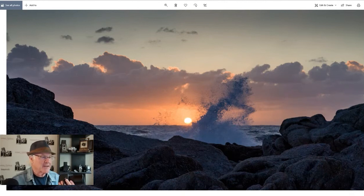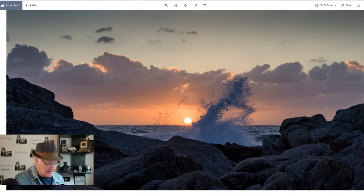I was going out to test it a week or so ago. There was a storm — not a storm — but there were a lot of big waves. I decided I was going to go out with the 90mm lens. They sent me two lenses: one is a 45mm and this is a 90mm.